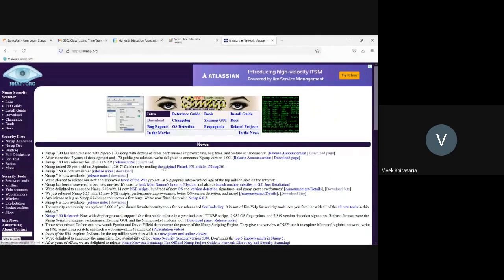If you are in Kali Linux, then Nmap is pre-installed inside Kali Linux. Nmap has two versions. The first one is totally terminal based, the command line version, and the second one is GUI based, and it is known as Zenmap.